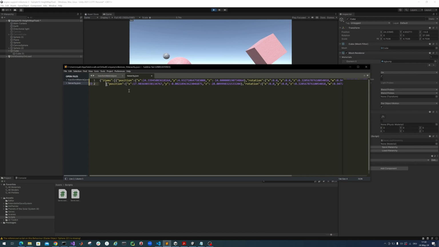Since we have two game objects, now we can see the two different data for each of them: position, rotation, and name of the material that we changed, and it stores here. And then afterwards, if we click the load button here, it retrieves the information from this JSON file.